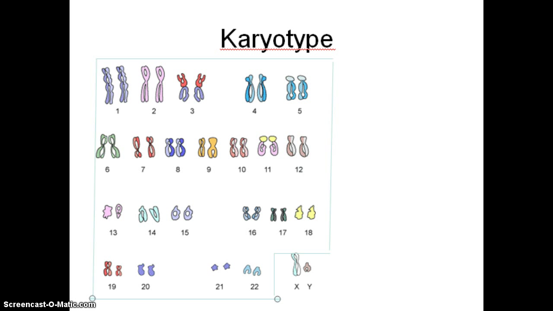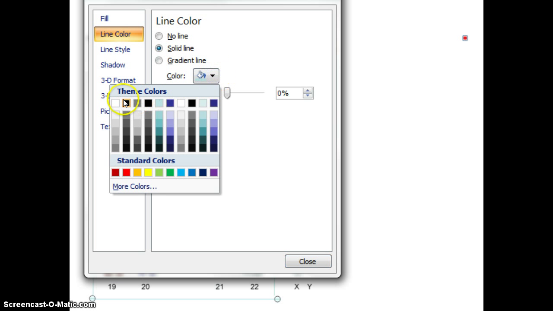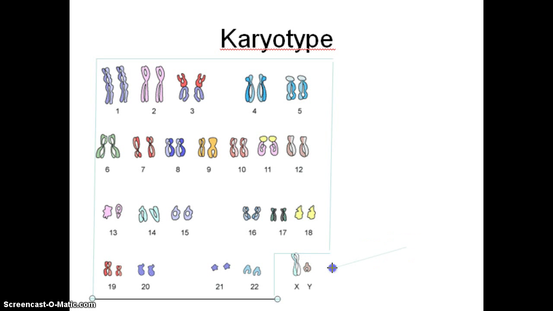Now the other chromosomes, the X and the Y chromosome, my line color here always is bad, so we're going to do this here. So these chromosomes here are considered our sex chromosomes, X and Y. Now this would be a boy. If it was a girl, it would be XX. So when we talk about a sex-linked trait, that means that the gene that's on one of these chromosomes, and it could be either the X or the Y, has within it a gene that can infer a disease, a condition, a syndrome, or something like that.